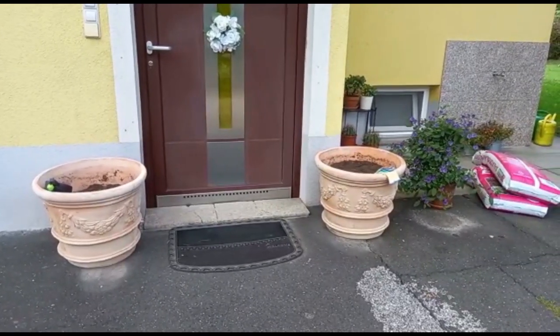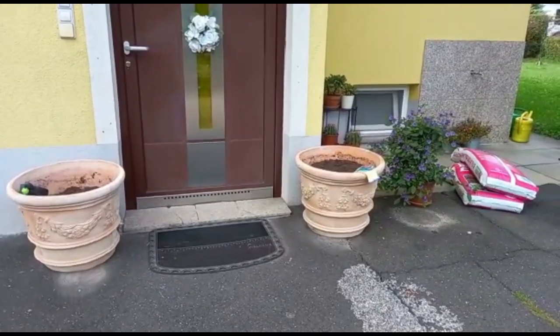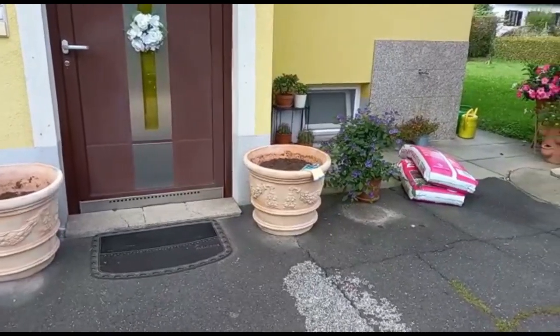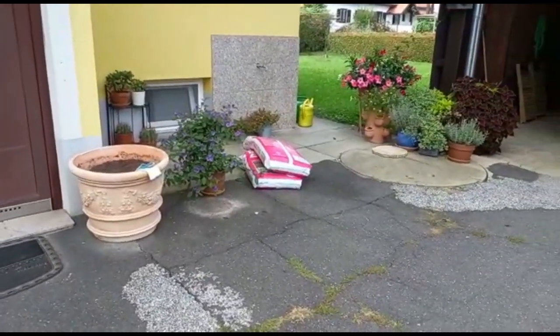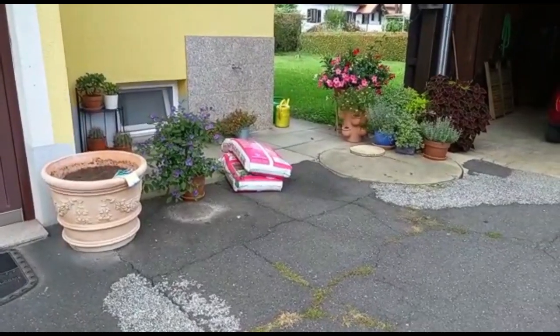Today I'm here with my nephew. We will make the front porch. You see the pots are empty. We have still some summer flowers, and we want to put the fall flowers now.